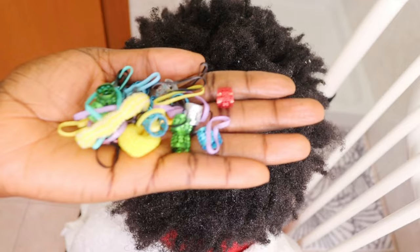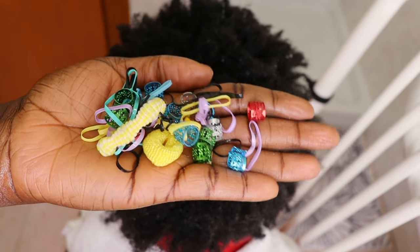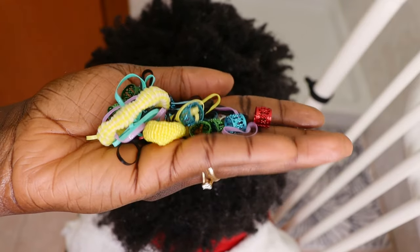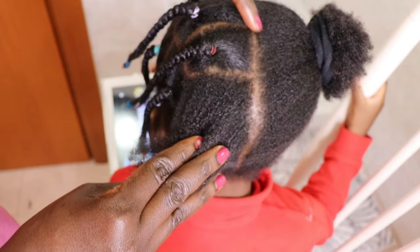As well as you can see me doing. Then after I massage the butter, it's time to style her hair. I will use this particular tool, this rubber band and this accessories to just give her hair some little beautiful style. So over here, I've done half of her hair already.